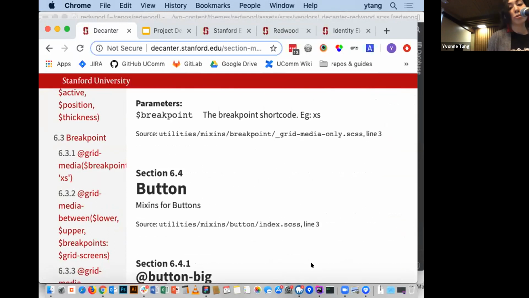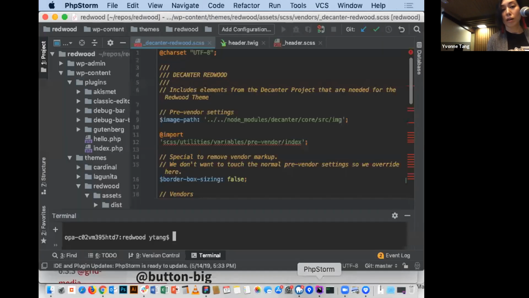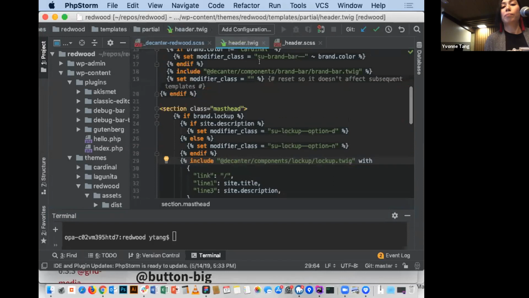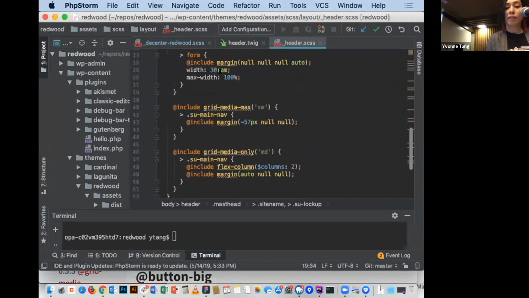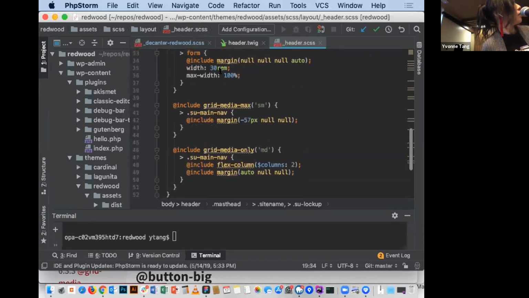I could actually show you an example. This is a site that we are building using Decanter. Could you see the code here? This is how I'm using the mix-in.